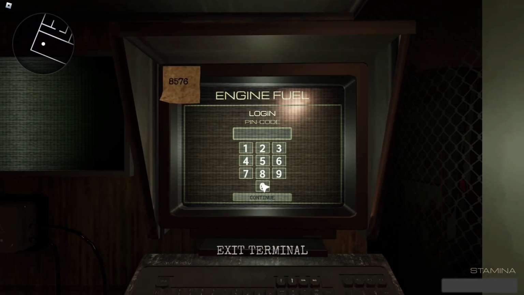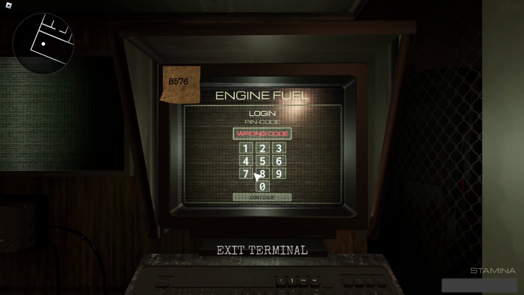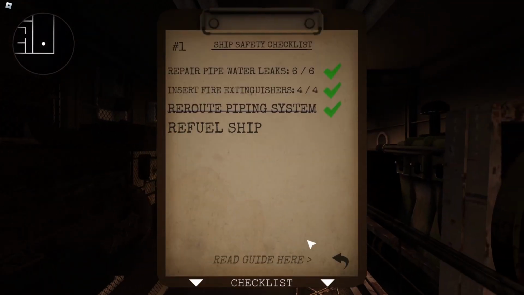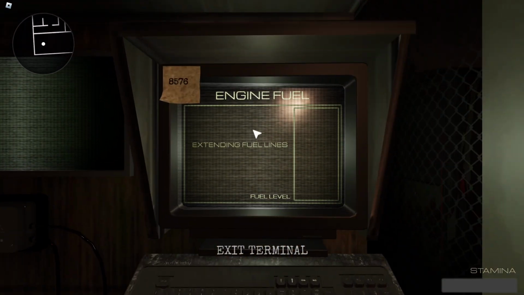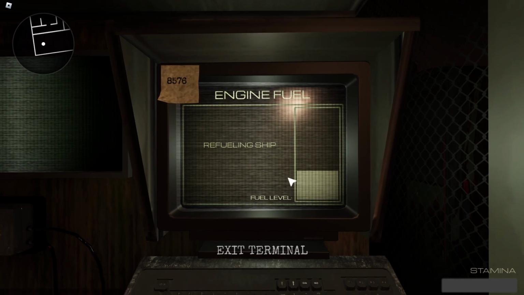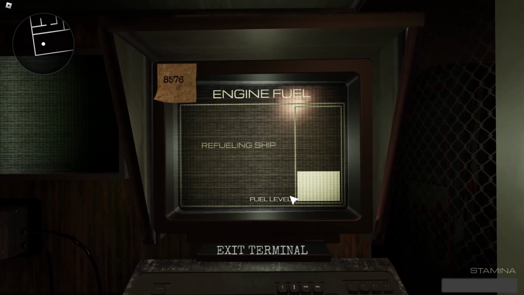What's the code? 000. 1204. So I have to look around the ship for the code? Oh, it says it right there. I'm a goofball. Alright. Refuel. What was that? Refuel. What is it gonna go up? Okay, it's going up.